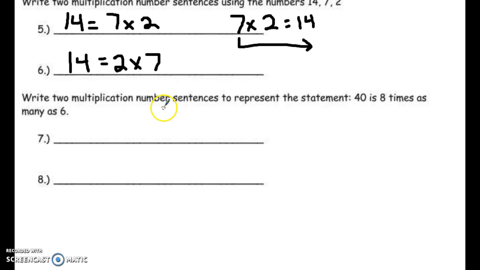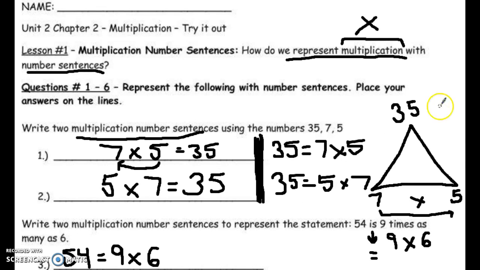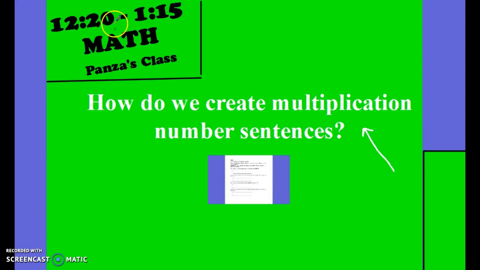Number 7 and 8, we are representing with a multiplication number sentence, and I'm looking right here, that is tells me I should put an equal sign, 8 times 6. So 40 is 8 times as many as 6 or 8 times 6. You could also say 40 equals 6 times 8. This is using your knowledge of words and converting them into mathematics. This is using your knowledge of fact families. This is using your knowledge of the commutative property to try and come up with multiplication sentences and number sentences to help solve math problems. Talk to you soon.